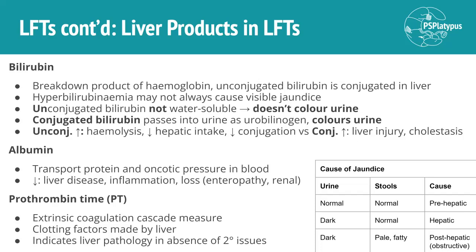They're also fatty because we have a buildup of fat in our gastrointestinal tract that we're just excreting instead of breaking down, because we don't have that bile getting to the fat in our gastrointestinal tract. And the urine is still dark because the conjugated bilirubin is traveling through our blood and getting to our kidneys and is being converted into urobilinogen and then excreted. So that's why it's dark.